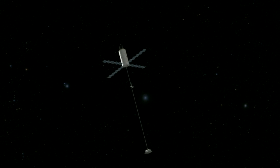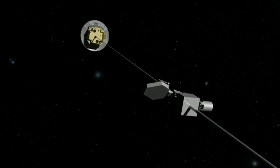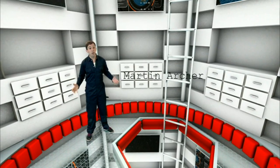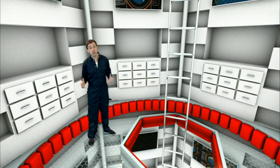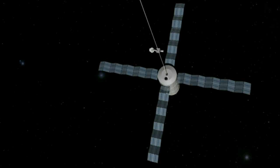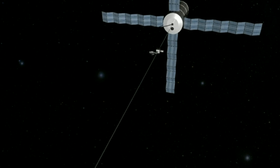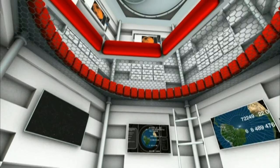So the spin cycle of the spacecraft is now fully engaged, and that's why I am standing. We are simulating the Earth's gravity through spinning the spacecraft, and this is how we're going to spend the 9-month trip to Mars, as if we were stood on Earth, but actually in artificial gravity. So the vehicle here for the next 9 months is going to be our home. It's actually quite spacious, unusually for a spacecraft actually, because everyone's usually hemmed in.